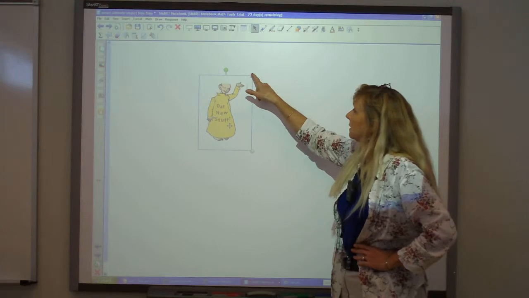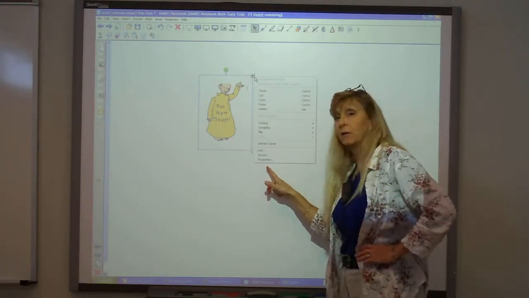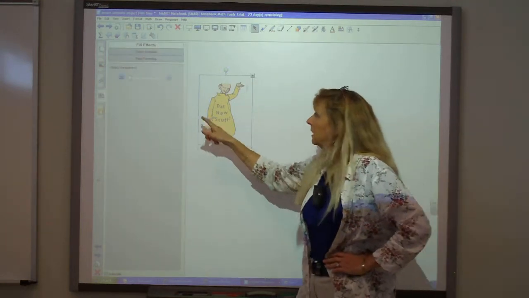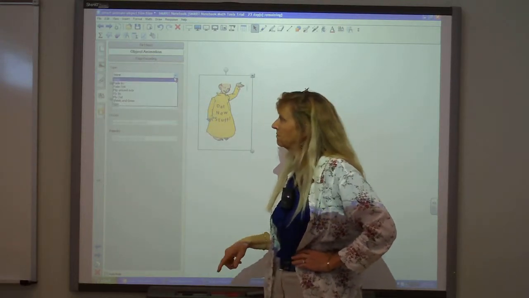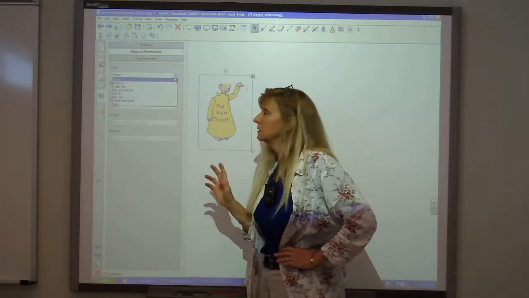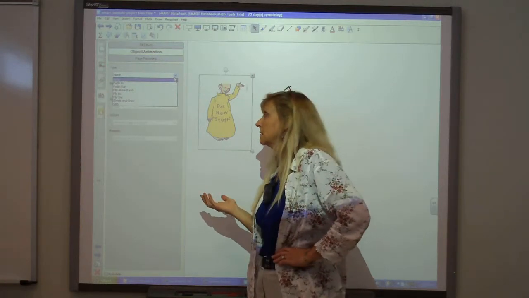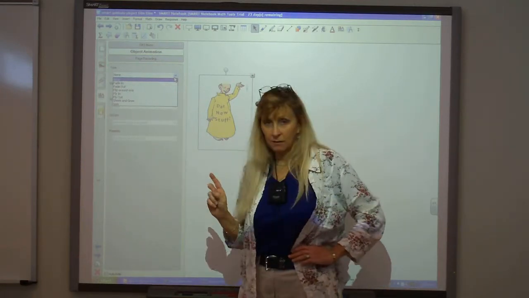Do you remember the steps? Click in the upper right corner, go to Properties. And then you get your choice of object animation. What would you like it to do? Fade in and out, fly around the axis, shrink and grow, or spin. Should we go with the spin?